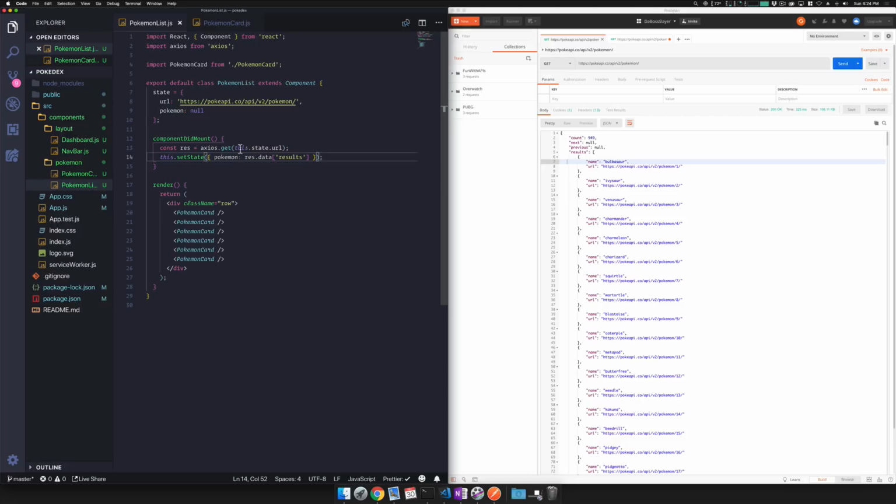Now, if I'm passing this object, how come I do not need to pass this URL? Do I want to overwrite that? No. What setState is doing is updating state. So if there isn't a key in there that is already used, it'll create it. And if it has been used, it'll overwrite it. But also, why am I using setState? Why am I not just saying this.state?